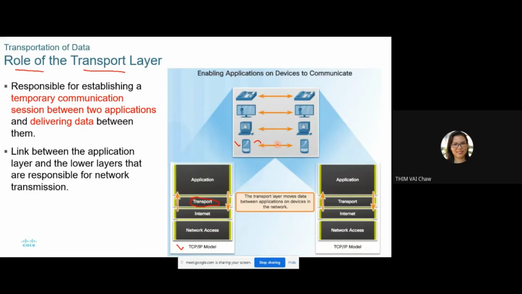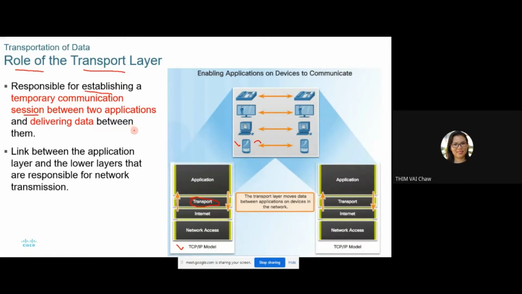The other party, your friend, should have turned on and should receive your WhatsApp message or call. Therefore, the responsibility of the transport layer is to create and establish the temporary communication session.